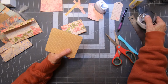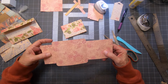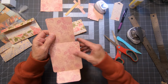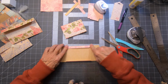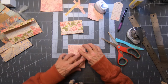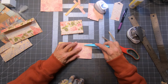So you can do the envelope with this color up and your little booklet the other way, or vice versa. Okay, you see what I'm getting at, right? Okay, hold on. But anyway, I thought that was a really cool little project. All right, now this you're going to fold, and then there you go. You have your envelope just like that. Are we all good? Looks like we are. All right, we're going to nicely score.